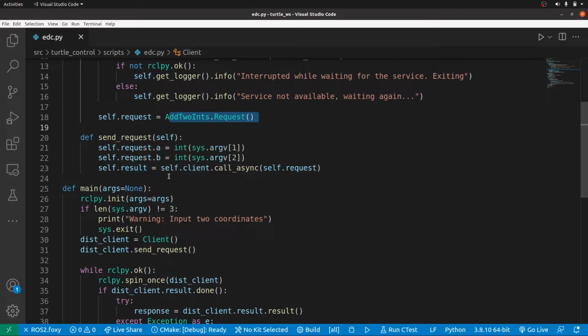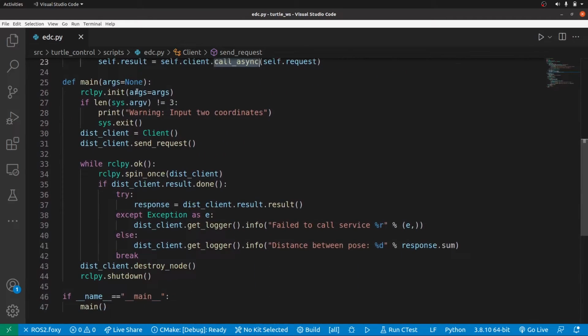So what we're just going to do is we tell the user, we get whatever the user inputs using this, and then we cast it into an integer. If it's a float, we're going to cast it into an integer with this int. We get the second input from the user with this, and then we cast it also into an integer. We store both of them inside the request A and B respectively. So we call the asynchronous client on the request, and whatever it gives us back, we store it inside result.